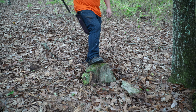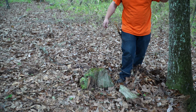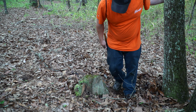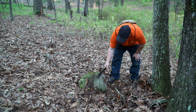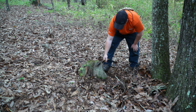That stump's probably not going anywhere, but I do really want to get a nice cut off of it to show you guys. So let's give it a go over here. Not happening. There we go.